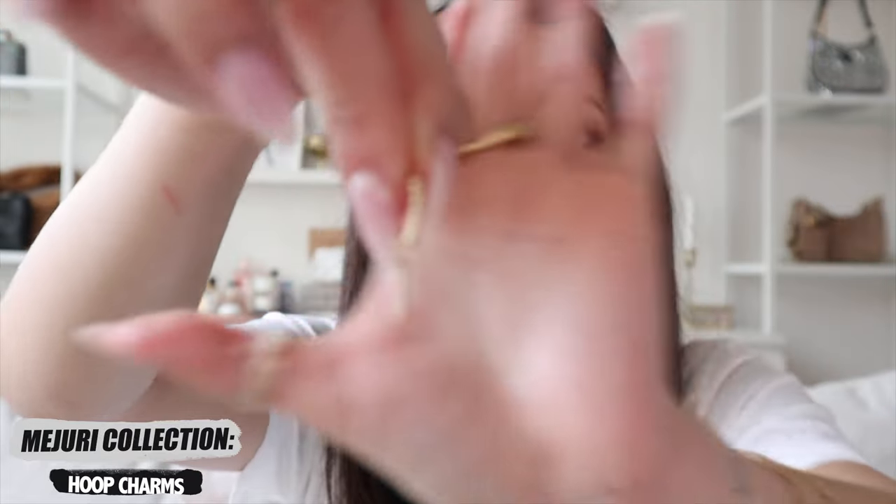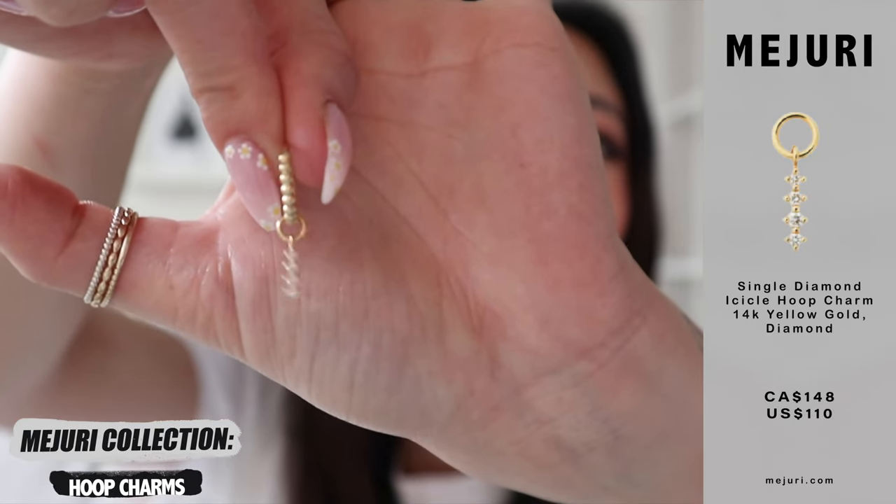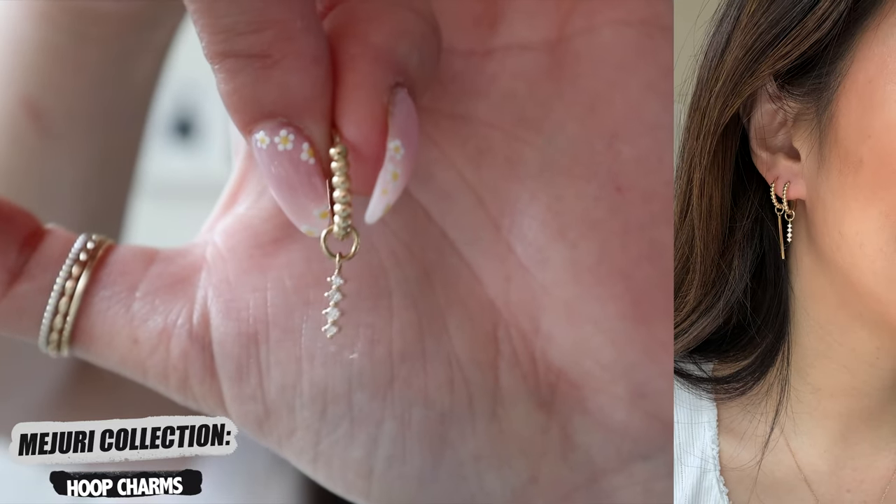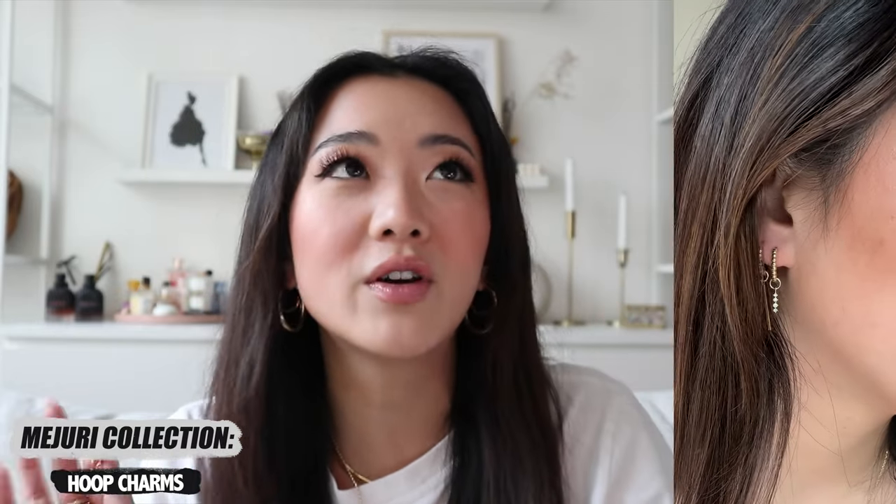The next charm is also one of my favorites. This charm just makes the earring look so cute with its little detailing — it has a little bit of a stone in the front and together it just looks so cute. Another idea is you can mix and match — you don't need to wear identical ones on each ear. Just a word of advice: when you order these charms, make sure you have the quantity right. The first time I ordered these charms, I only ordered one when I meant to order both. When I found out, I was so disappointed and had to wait for the second shipment before I could wear them.